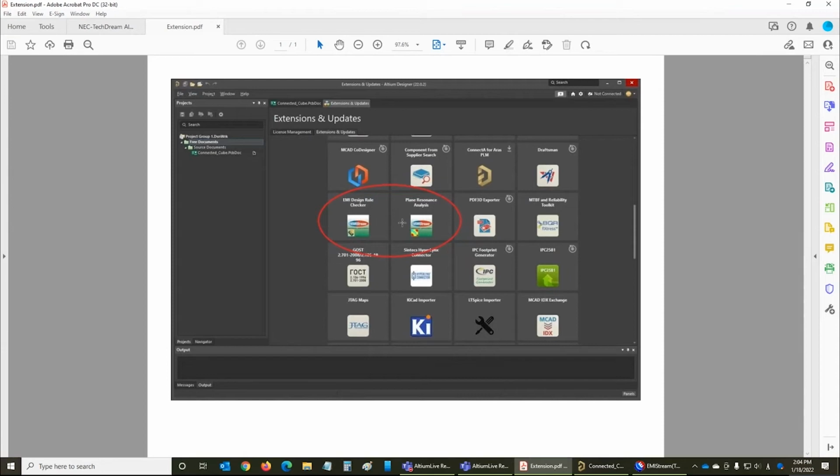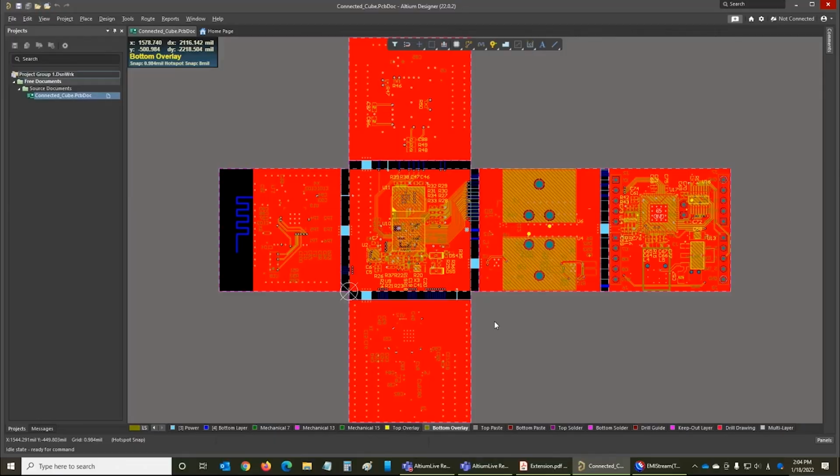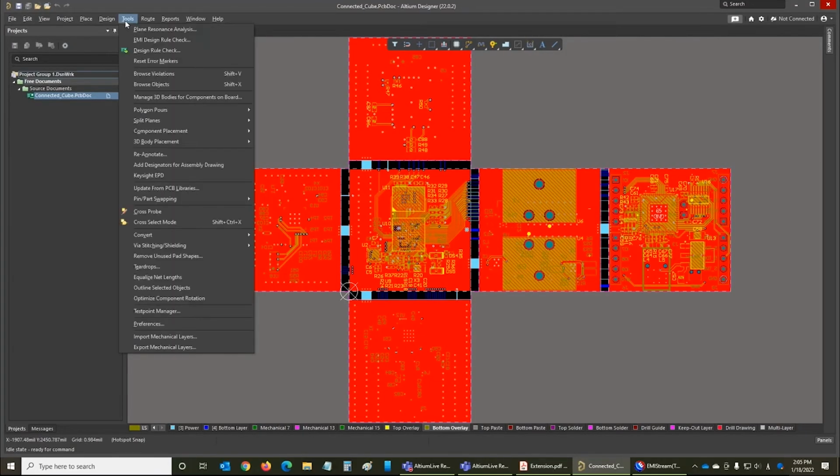After downloading these EMI Stream extensions, you will find EMI Stream in the Tools menu with the EMI design rule check and the plane resonance analysis.